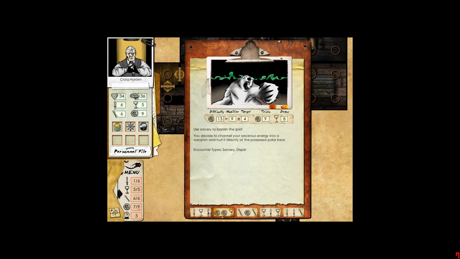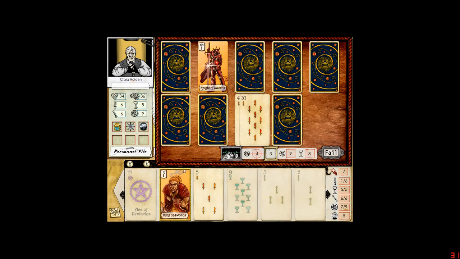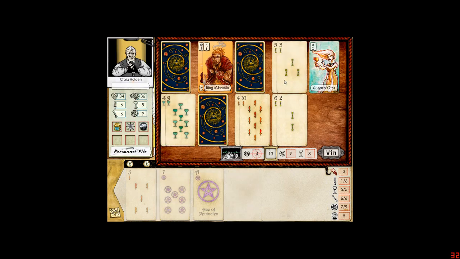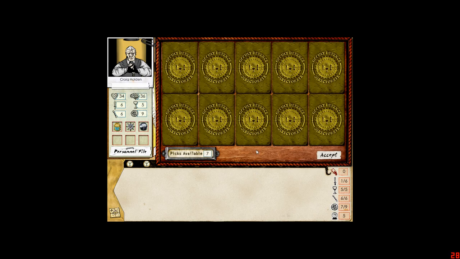Well, our best option is to dispel it. You decide to channel your sorceress energy into a weapon and hurl it directly at the stuffed polar bear. I'll risk that our king will come in handy later, and it did. With that many tricks on the board, I'm willing to take a risk or two that I normally wouldn't. You won the battle. The body melts into a puddle of furry goo. The head popped right off.